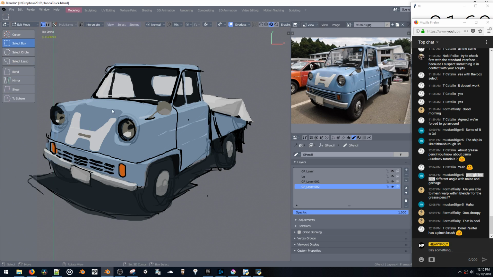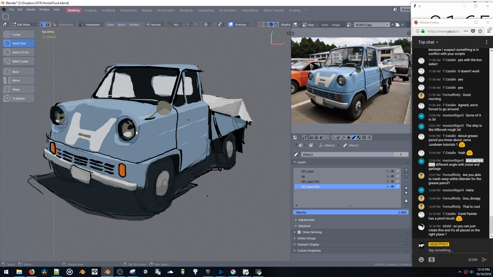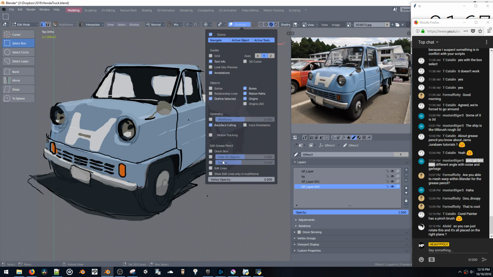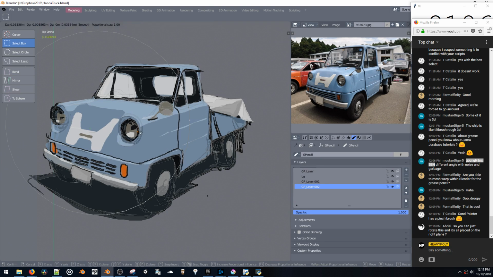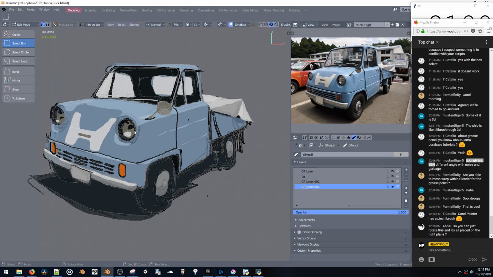There's also edit mode, where we need to turn this on to be able to see what we're doing. Then we can move this. But you could put proportional edit on and move. Oh, that's nice, actually.